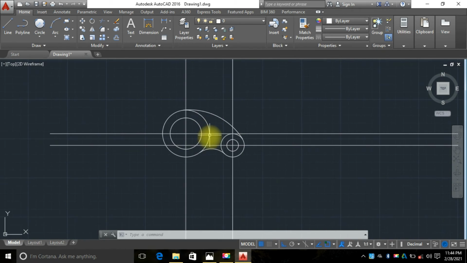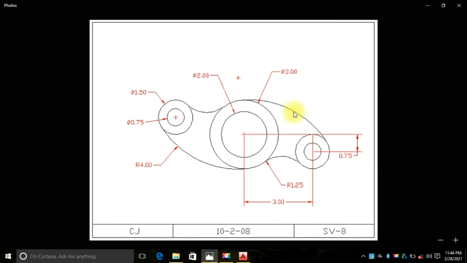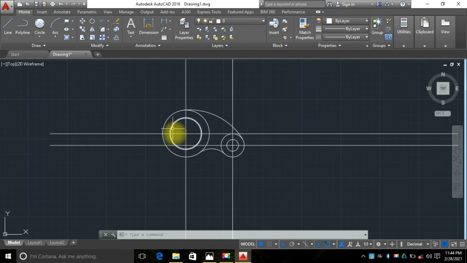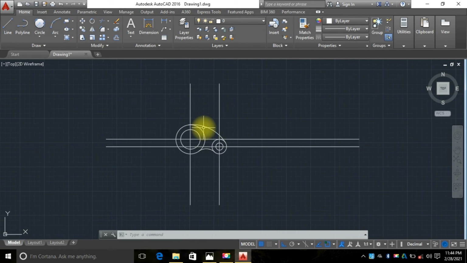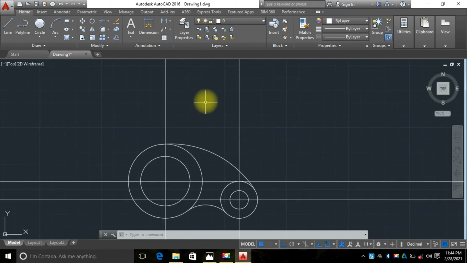So if you take a close look at this drawing, you will find that what is here on my right hand side is the same as what is on the left hand side, but the difference is that this one on the left is just inverted, but they are the same drawings. So to simplify your work, you can make use of the mirror tool.